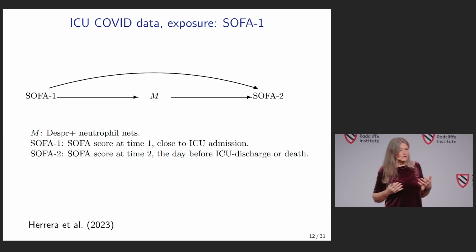So yes, we can do this analysis. We can figure out how this mediation analysis works, and I did that with them. But before doing that, we talked a little bit more, like, why are you really so interested in this question? And it turned out they actually had a patented drug. And this patented drug eliminates, at least in rats, DNase-positive neutrophil NETs. But before they can bring this drug to test, they have to show that it mediates. So that was what they were doing. They wanted to show that it mediates so that they can maybe get permission from the FDA or from a regulatory agency to try this drug out in humans.